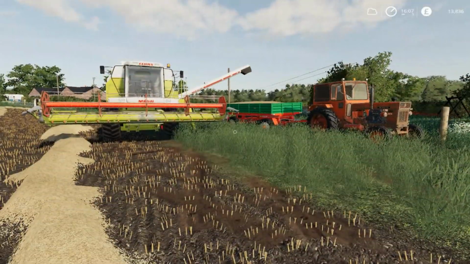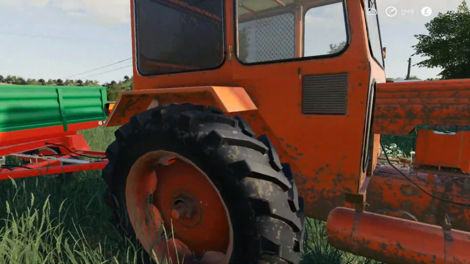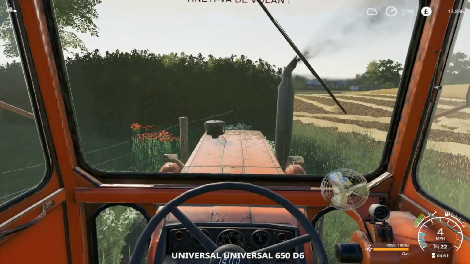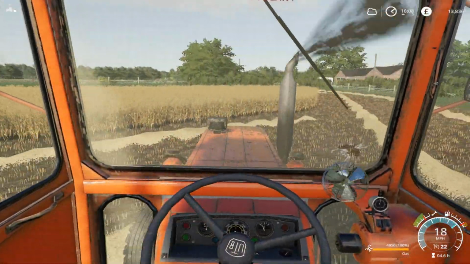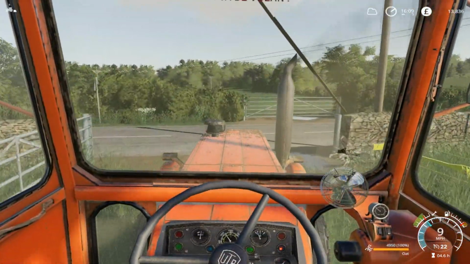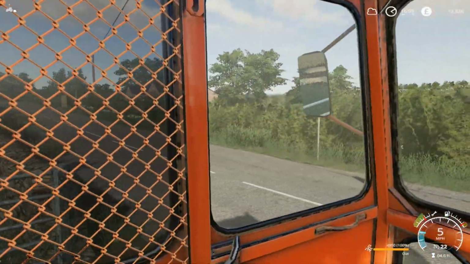Okay, so another full load in the combine and a full trailer. So let's take it down to Linton Mill and we'll sell another trailer load, which will bring a nice boost into the farm again. Make sure it's clear, not that I can see much.